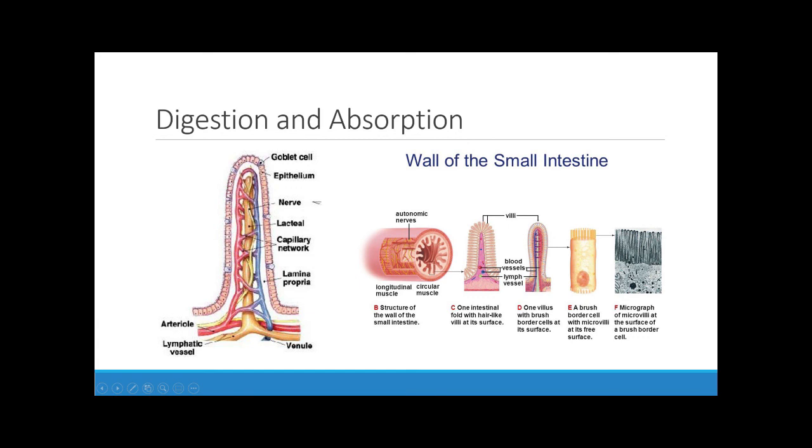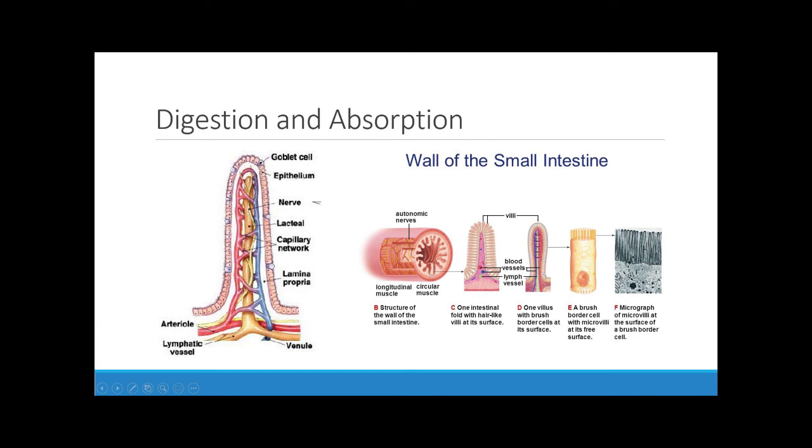Here are some diagrams to help you better visualize the topics discussed on the previous slide. On the right, you can see the organization of the intestinal lining, starting with a slice of the small intestine. The hollow area in the center is the lumen, surrounded by the folds and ridges of the lining. These ridges are covered in villi, shown in D, as well as the larger picture on the left.